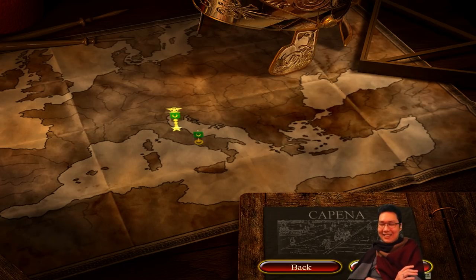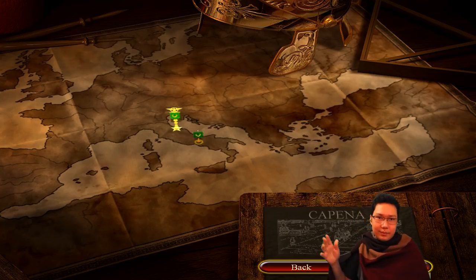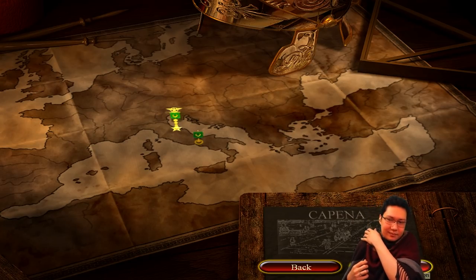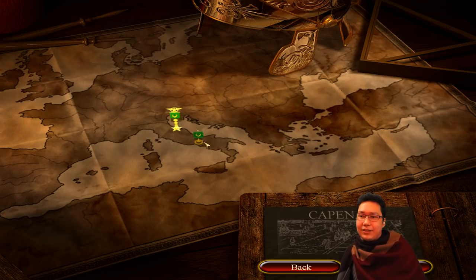This guy's accent. So Firefly devs are British, right? They're actually based in London right now. I don't know where they were based back then, but they're British. Firaxis, being Sid Meier, is American, right? I think I got that right. So we finished Lavinium, a peaceful mission. Now we have Capena, another peaceful mission.